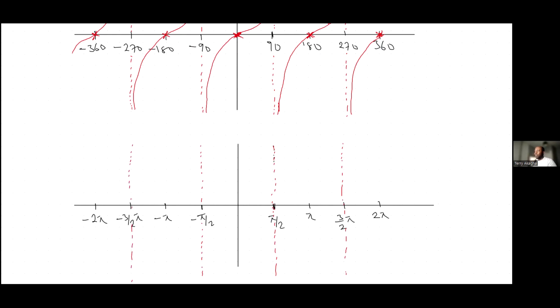So like I said, it's also going to pass through the origin. And after it passes through the origin, every 180 degrees after that, you add 180 degrees, add pi to this, then add pi to that. It's going to give us 2 pi. The next one will be 3 pi, 4 pi, and the rest of it. Then 0, minus pi if you're going in the negative direction, then you have minus 2 pi.